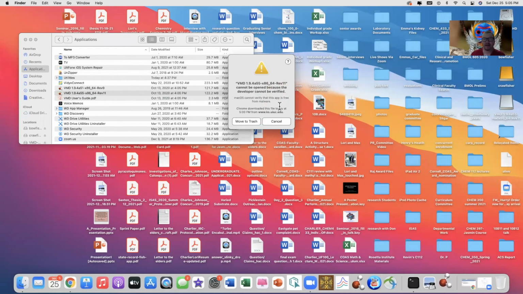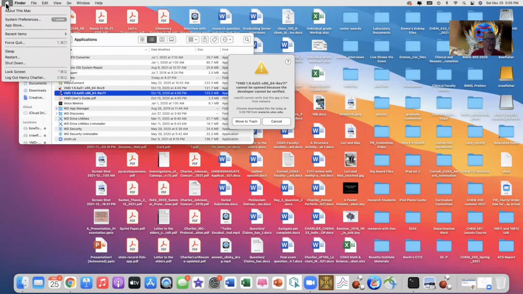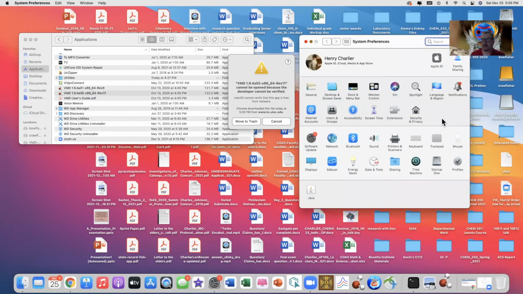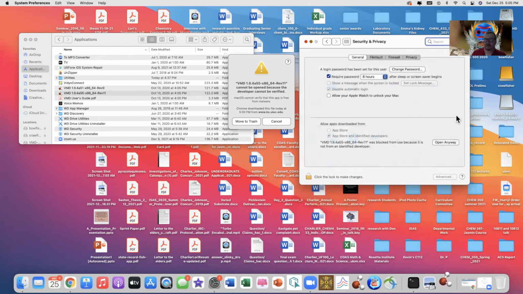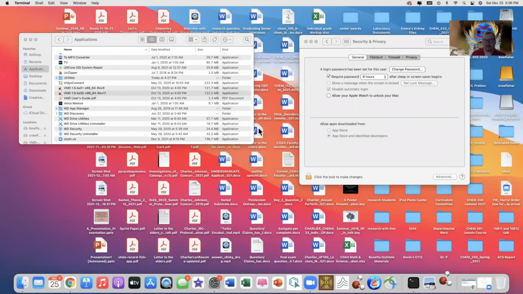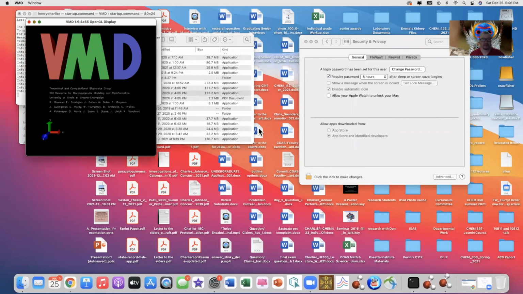So I'm going to go up into System Preferences and do Security and Privacy and hit Open Anyway. Hopefully it'll open. Hit open. There.